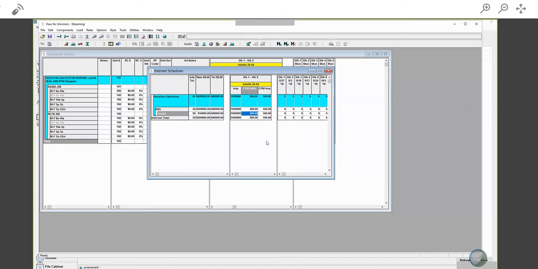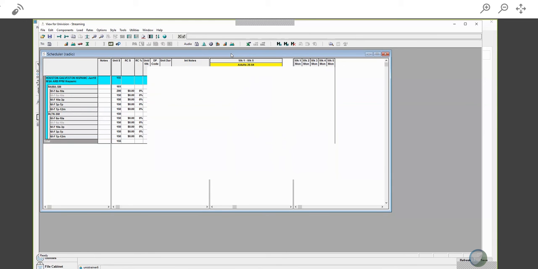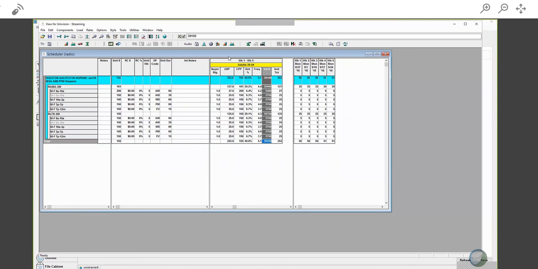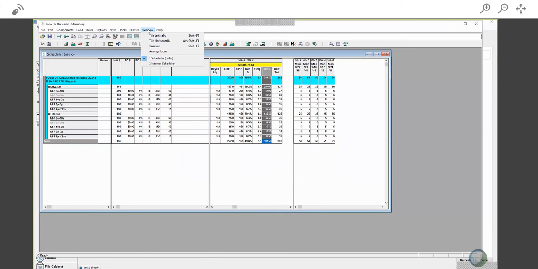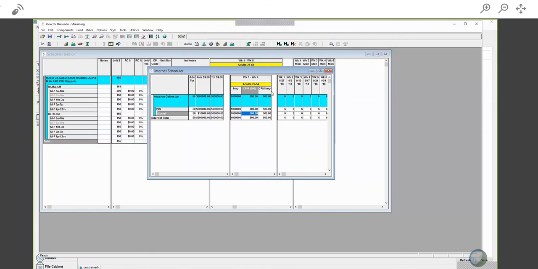Before I do that, though, if I click on here, notice it goes away. It doesn't really go away. I just clicked on the scheduler behind it. The window will let you know the elements that you have within the thing, and you can switch between the two. Why do you have the CPM column on the screen? One's cost per thousand and one's cost per thousand, unrounded. If you want to eliminate it, you just click on it and eliminate.